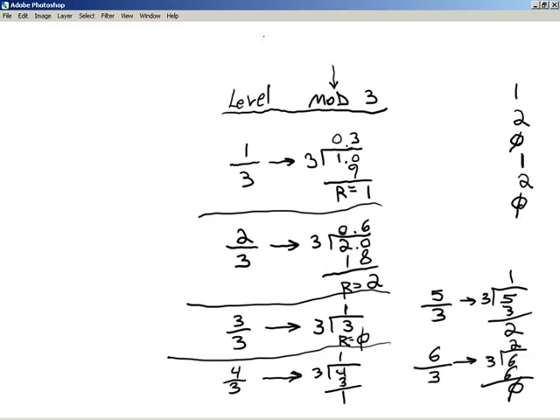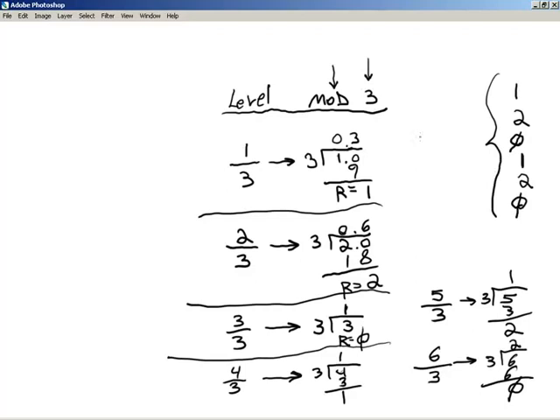The pattern's going to always be up to the number right before what you modded it by. Meaning that if instead of 3 we would have modded by, let's say, 4, the number pattern that would have been generated would have been 1, 2, 3, 0. If we had modded by 2, it would have been 1, 0, 1, 0. If we had modded by 8, it would have been 1, 2, 3, 4, 5, 6, 7, 0. So it's always counting up to the number right before what it's modded by and then flipping to 0. Make sense?